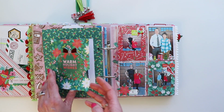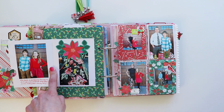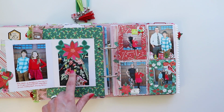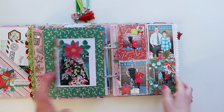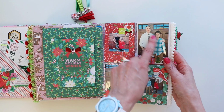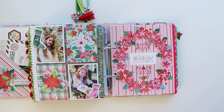So on inside this card, we went to church one Sunday, well, every Sunday, but this Sunday we dressed up kind of Christmassy, so I wanted to get some pictures. I bought this skirt on clearance last year, and I was so excited to finally wear it for our Christmas program. So I didn't get a full family photo, but that's okay. At least I got everybody in one way or another. Just a couple cute pictures of Jane. She's always good at posing for me.